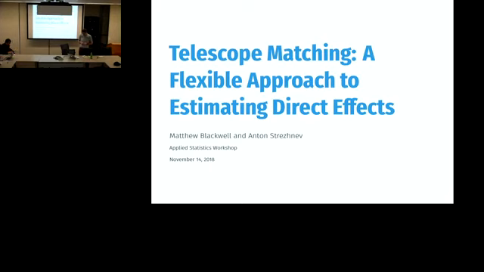So the basic idea behind this paper is that it fits into a lot of my methodological research that focuses on trying to estimate a particular quantity of interest, which I'm going to loosely refer to as a direct effect. I'll be more precise about what I mean in a second. Generally, a direct effect, again loosely, is just the effect of some treatment that's not due to some particular downstream cause. So we're going to think about fixing some downstream cause and then varying treatment to see, is there a direct effect of treatment net this post-treatment thing?